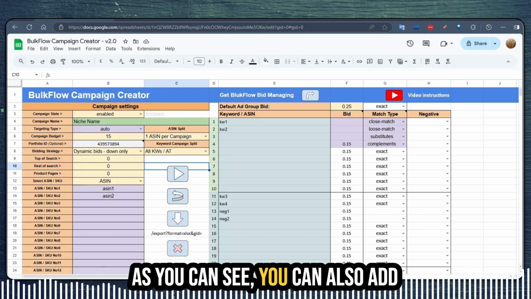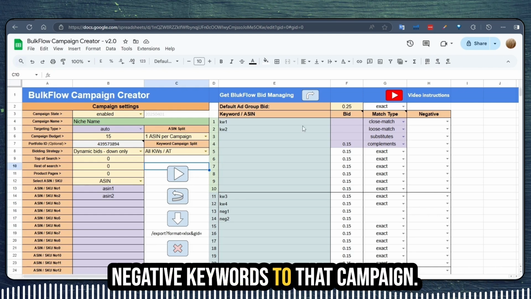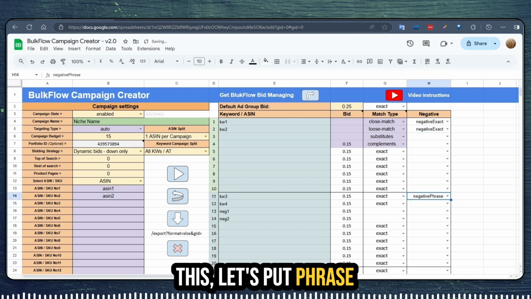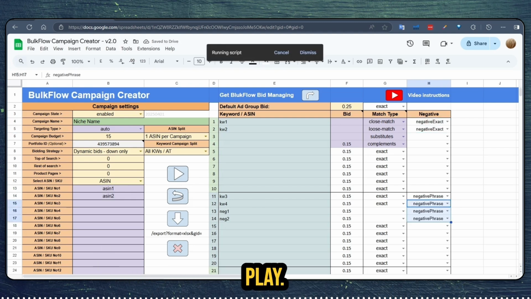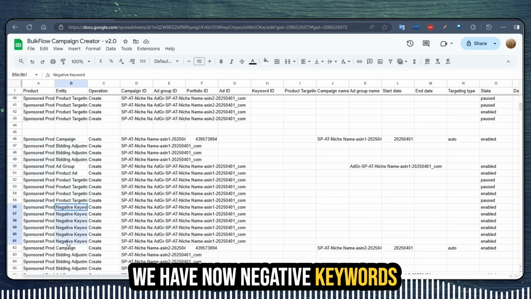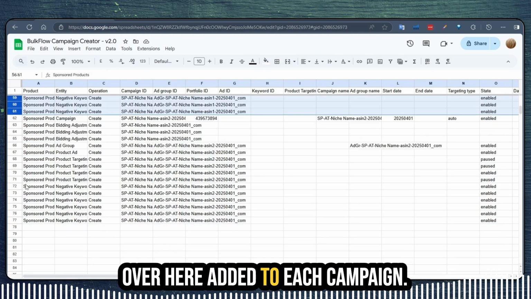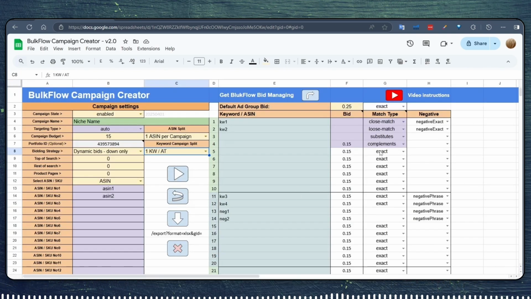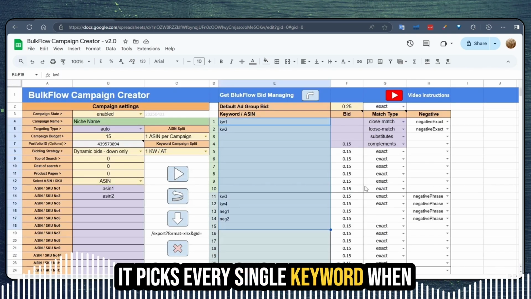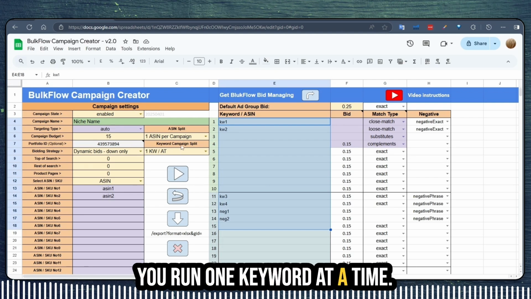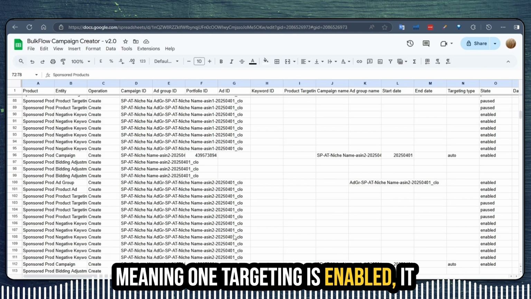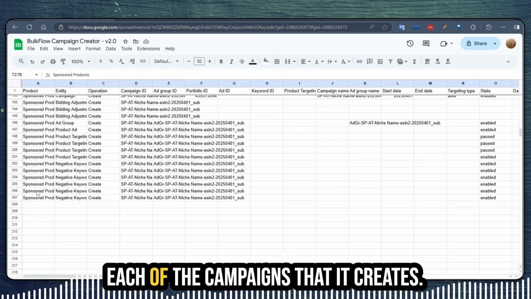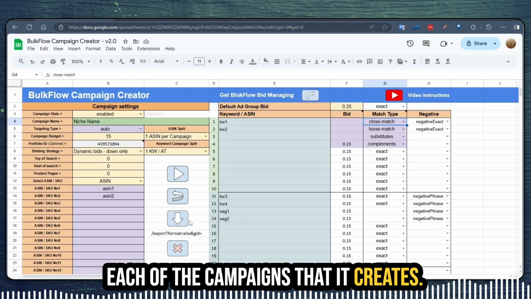As you can see, you can also add negative keywords to that campaign. Let's put exact, and on these, let's put phrase and hit play. We have now negative keywords over here added to each campaign, and it works also the same. It picks every single keyword when you run one keyword at a time, meaning one targeting is enabled. It will add all the negative keywords to each of the campaigns that it creates.